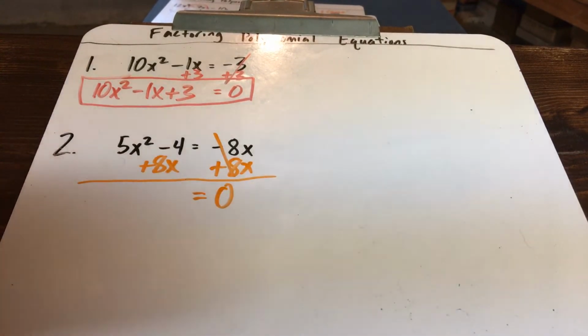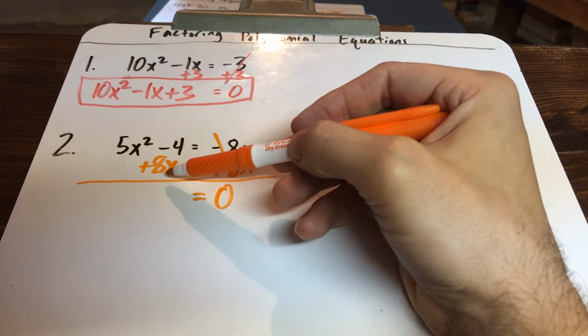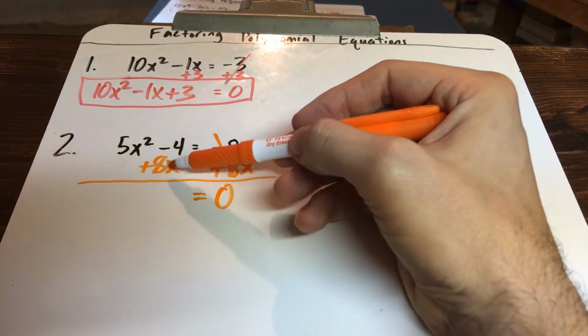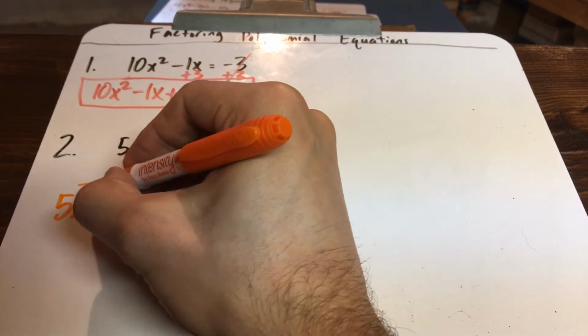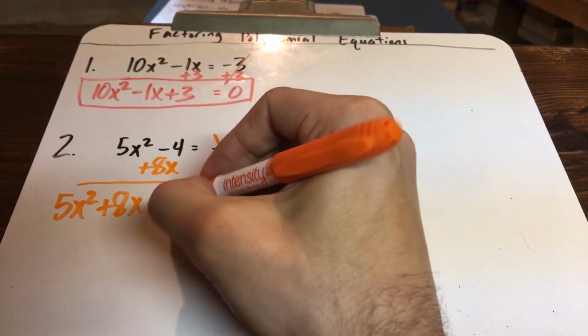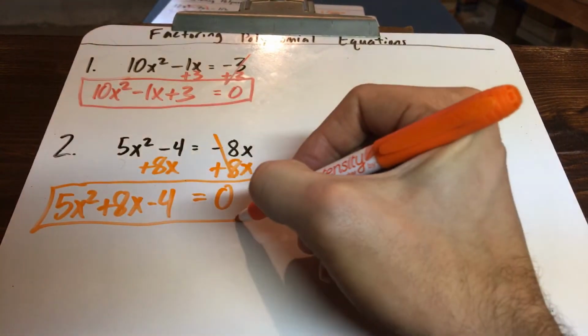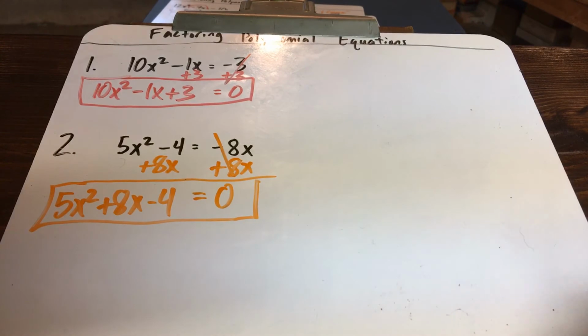I know you guys know that. But can I add x squared with a regular x? No. Can I add a plain old number 4 with an x? No. I just need to write this in the correct format. It should go x squared, and then x to the first should be in the middle, and then the minus 4 should be last, right? Now, I'm putting a box around those. That's not the answer. That's actually the question, right?